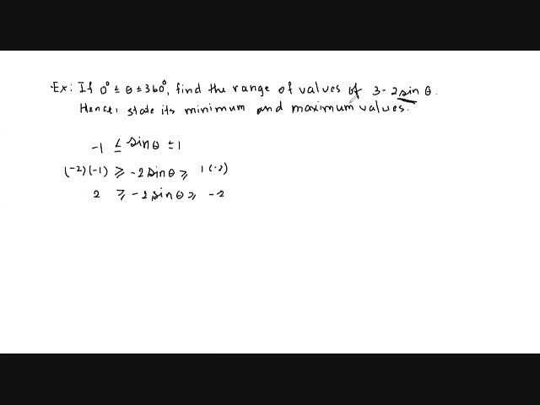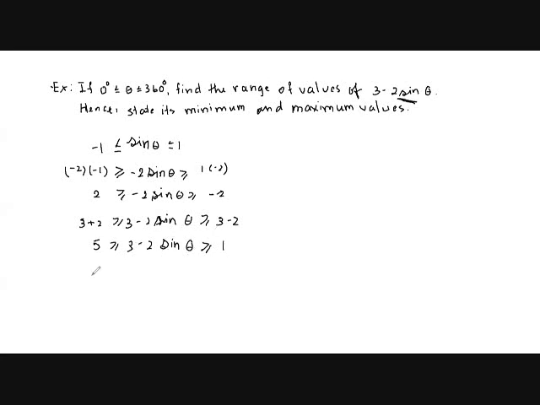Okay, then because we got this one now, -2 sine theta. Now I want 3, right? So I have to plus 3 for both sides. So 3 plus 2 become 5, right? Okay, down here, this one become 2 sine theta, and this one should be plus 3 also. And then 3 minus 2. So we have 5 greater than or equal to 2 sine theta greater than or equal to 1. So we know our function of this one is between 1 and 5.